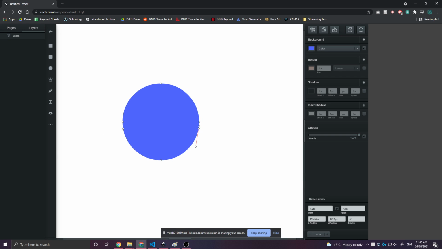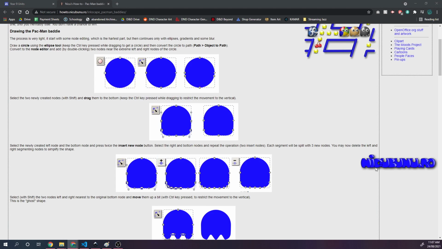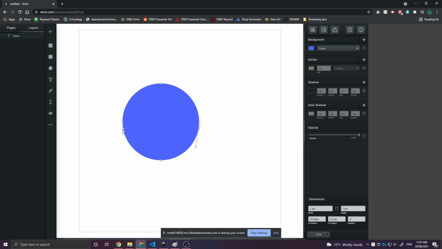Okay, so our instructions now are to select both of them with the Shift key and drag them down. So I'll select that one, Shift that one, and then I actually get this option here, we don't want to do that. We just want to drag these down. So if we hit that one, Shift that one, and drag them down.